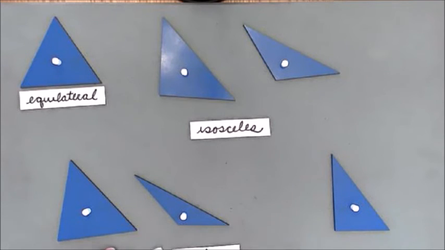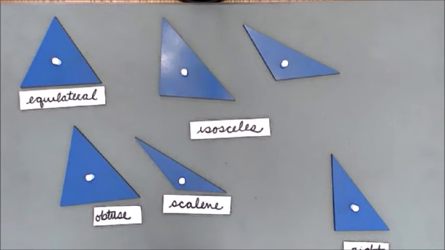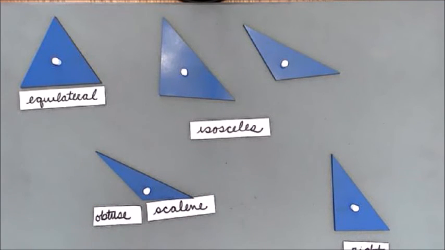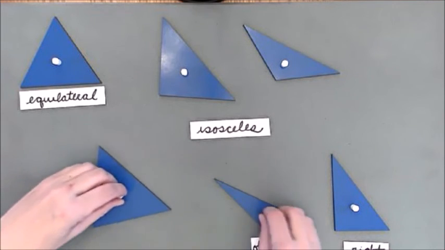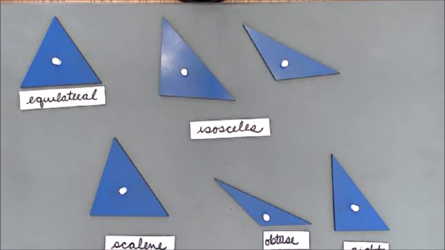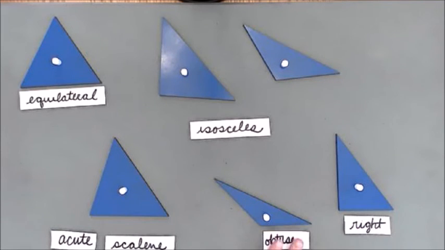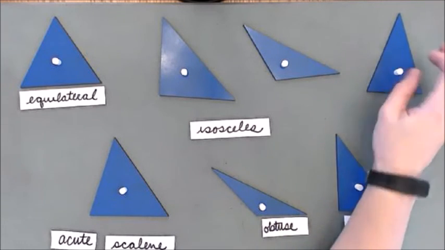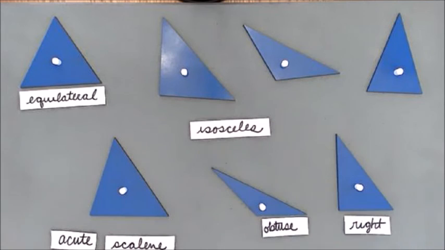If I'm looking for an obtuse scalene triangle, I look for the one, sorry, I didn't realize you couldn't see that. I look for the one that has a greater than 90-degree angle, and that's this one. There's my obtuse scalene triangle. And if I am looking for this last one, all of my angles are less than 90 degrees. So I would call that an acute scalene triangle. So you can see that there could be lots of games you play with different kinds of triangles. There are so many different types of triangles. Well, actually, here they all are right here. There are 7 types of triangles, and you can name them different ways.